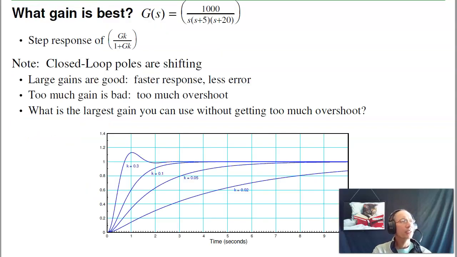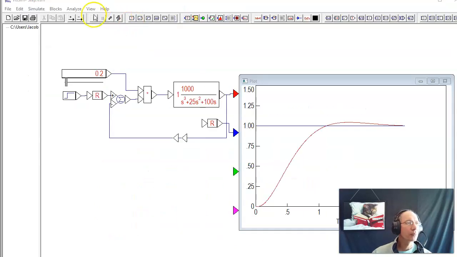Now, as an example, let's take the following system. If I have a third order system, this type 1, I've got the open loop system G of s, close the feedback loop, I get GK over 1 plus GK. What value of K is best? And you can sit there and try that. This is where programs like Vissim are useful. This gain up here is K. I can sit there and see what happens as I vary K.